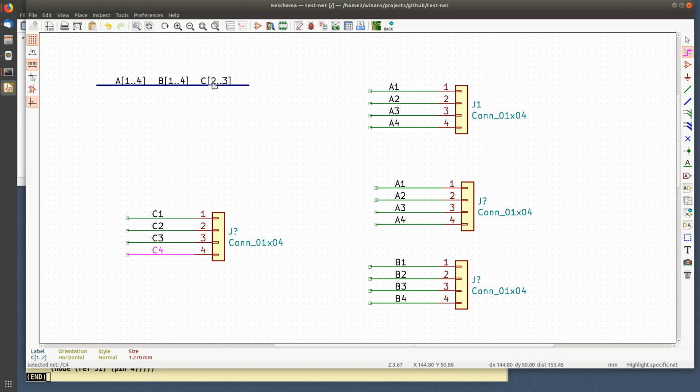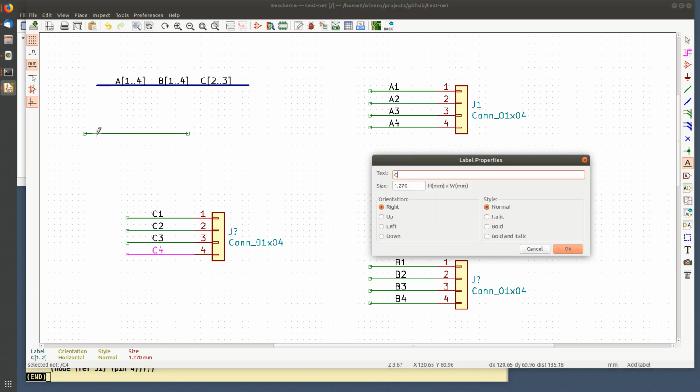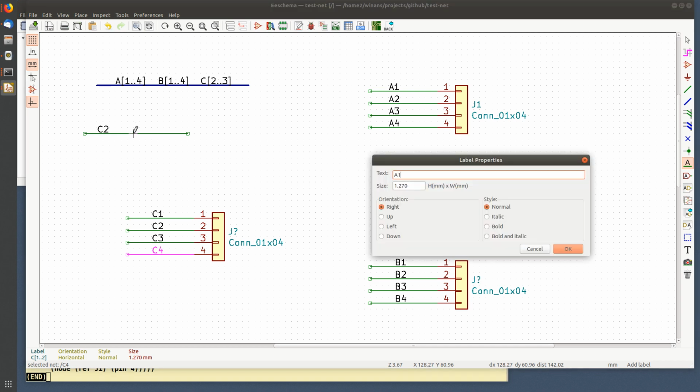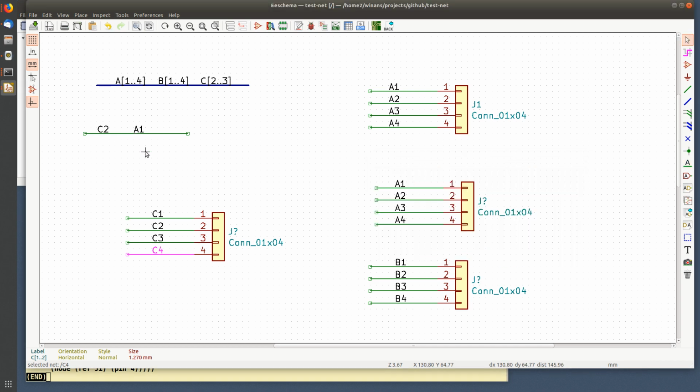If you really wanted to connect C2 to A1, you'd have to come over here and do it on a wire like this, okay? Let's just do it for the sake of illustration here. C2 and A1, all right?